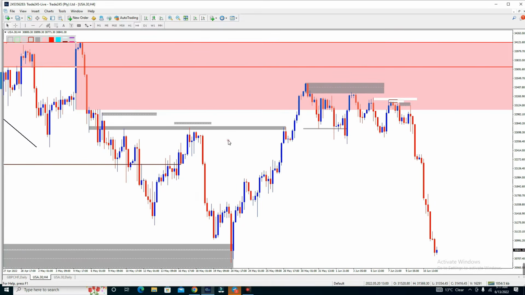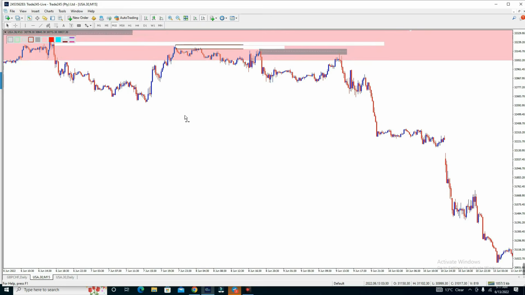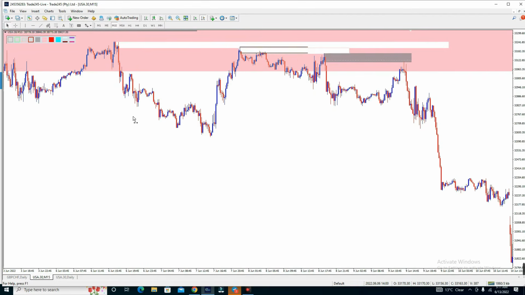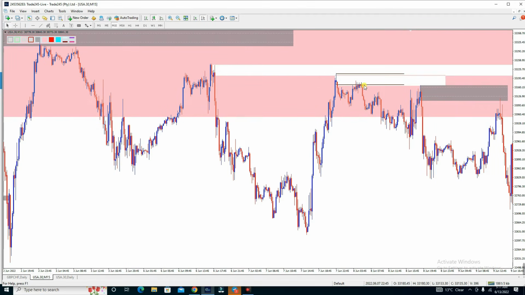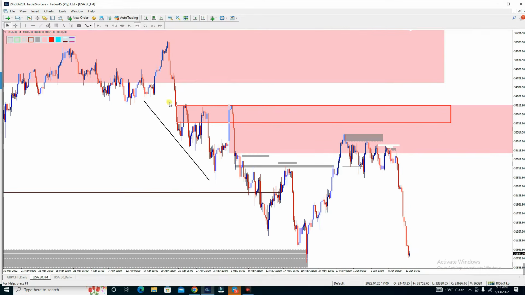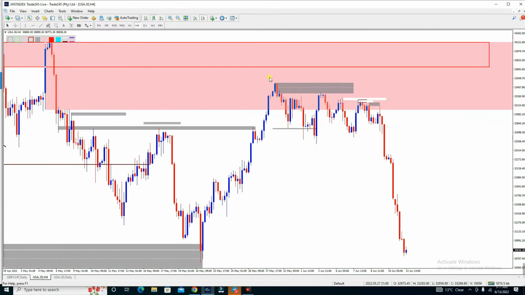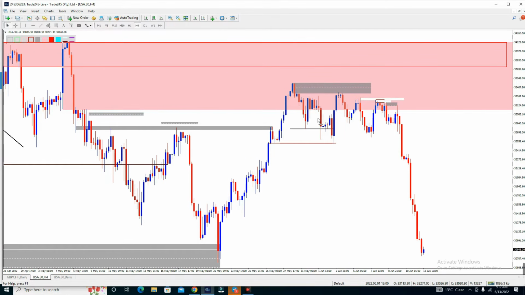So when we analyze this chart, if we go to the 15-minute time frame, this is where we actually got to the chart and saw an opportunity. So going to the 4-hour time frame, price gets into the area. We can see that price gets into the zone, fine. Price then breaks structure to the downside, multiple structures being broken. After price breaks the structure, price then gets back to this order block.